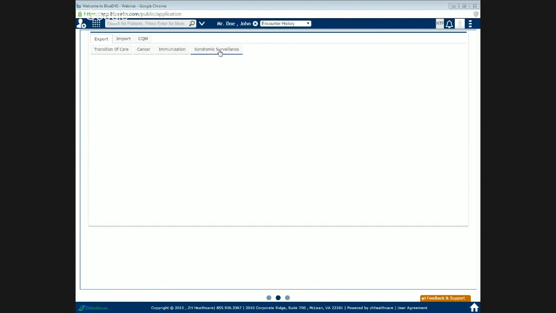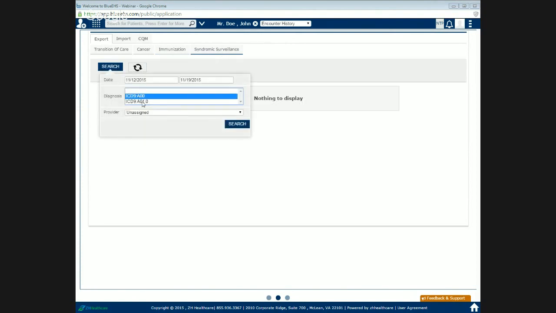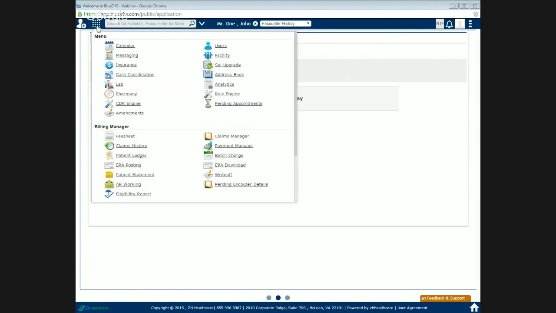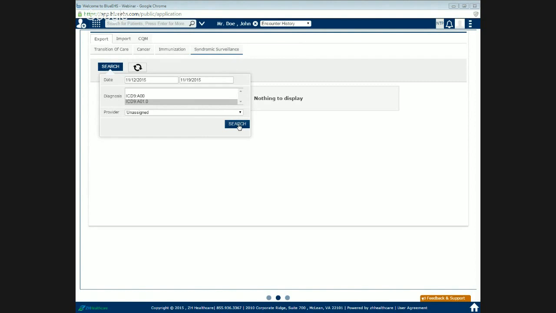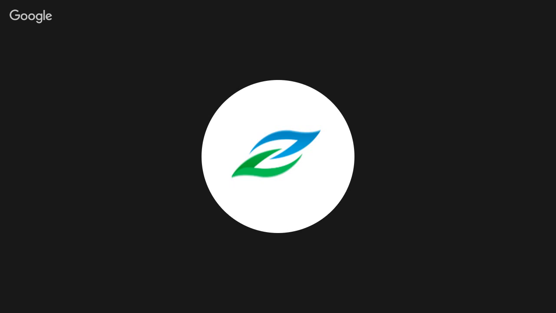Same here with syndromic surveillance. You have the option of adding on the basis of certain diagnosis. You can pull a report from here and also send it to a registry from here by exporting to CSV if you want, and whatever format they ask, you have it. Basically, it is under main menu, care coordination, and under export, you have immunization and syndromic surveillance, from where you can search and send the data. So that is that. So I'll just go into the document again just to show the document.